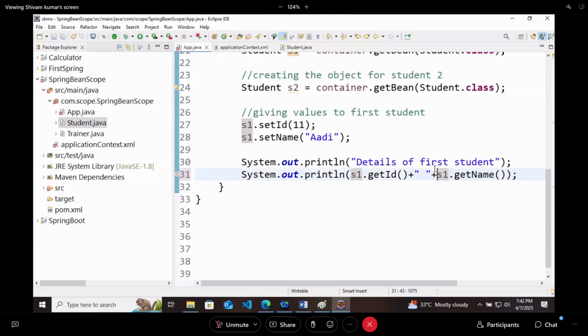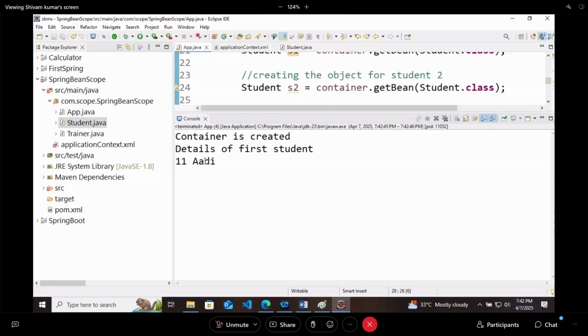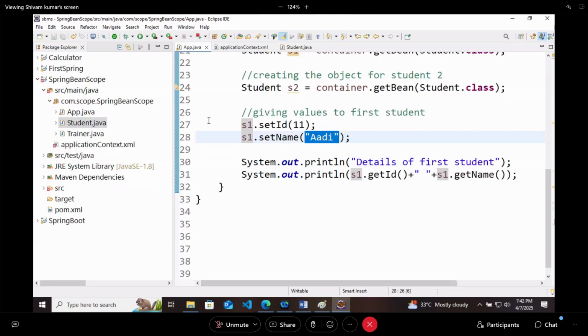When we are running the code, what is the output that we are expecting? 11 Adi. Let's run it. And we got 11 Adi, right? Till now, everything is fine.